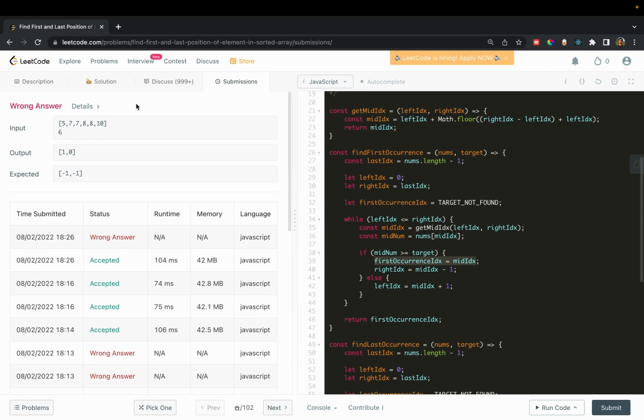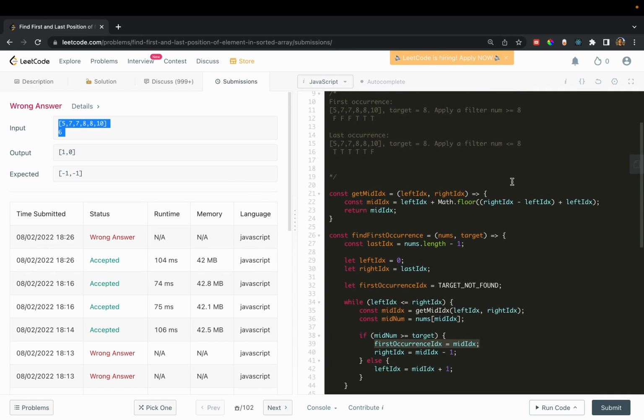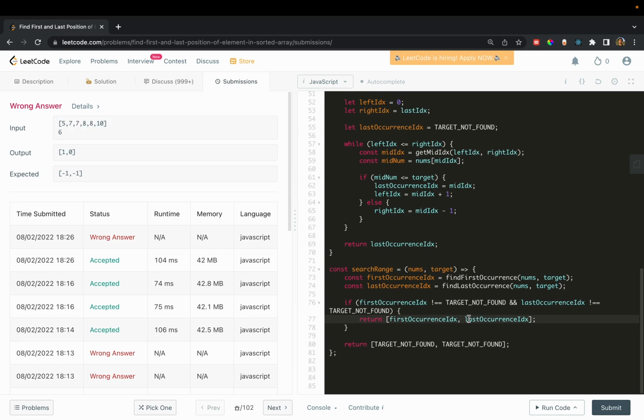So we're going to set first occurrence to be the value of 8. Then we're going to look in the right half. We're going to grab this 7. We're going to say, is 7 greater than or equal to 6, the target? Yes, it is. So we're going to overwrite first occurrence index to be this 7's index, which is index 1. So this is going to be 1. By similar logic, we're going to get index 0 for the last occurrence, because in the event that the number is not present in the array, we get some weird behavior. So we do actually need this check to make sure that the first is less than or equal to the last.